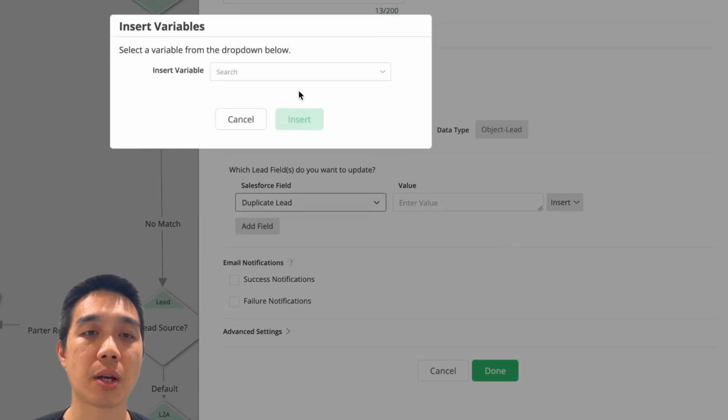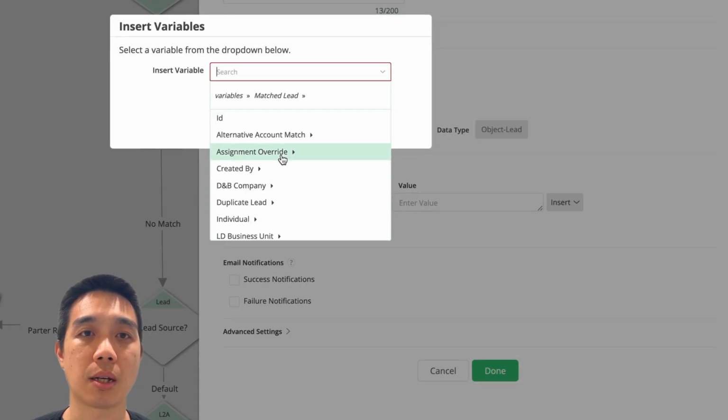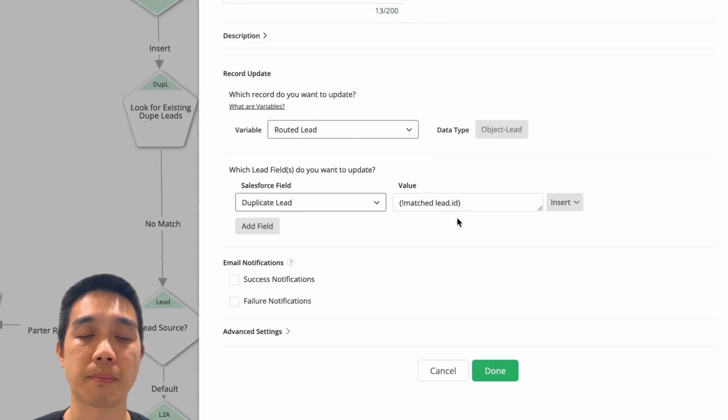So we'll go to variables, matched lead, ID, and then insert. Now please note, you don't technically have to do this step, but if you're going to allow your users to manually intervene, you might as well make it as useful for them as possible by capturing the found duplicates and giving that to them.